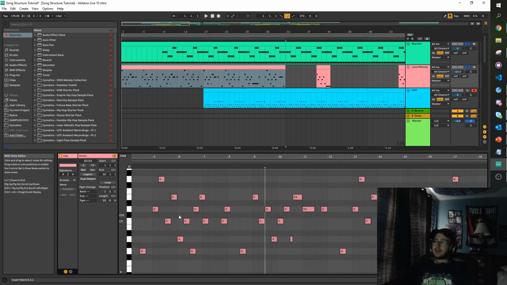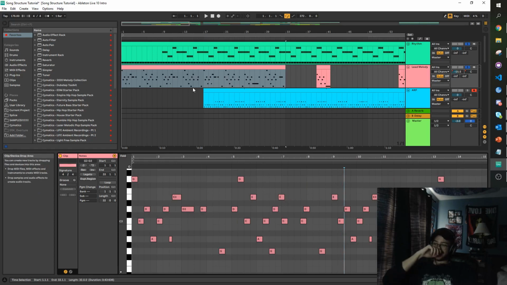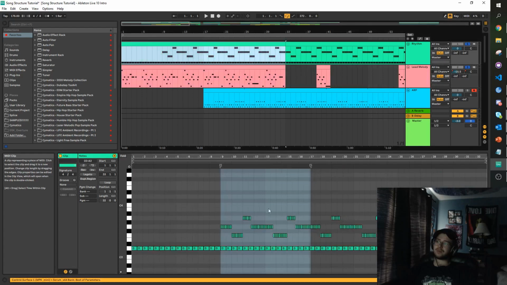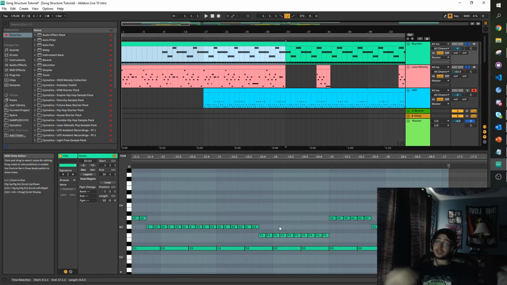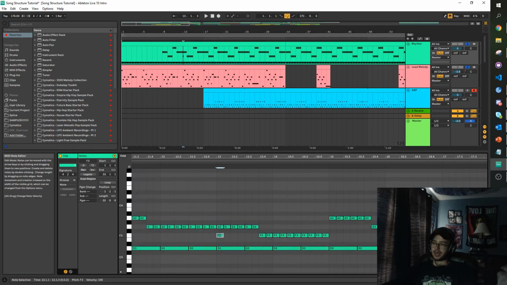But a good thing to keep in mind when creating a melody like this, I like to stick within these notes, and this is kind of where the music theory comes in. If I were to make a minor chord, all a minor chord is, if you start with, say, D, and then we go 1, 2, 3, so the minor chord would be D, F, A. That would be the minor chord.